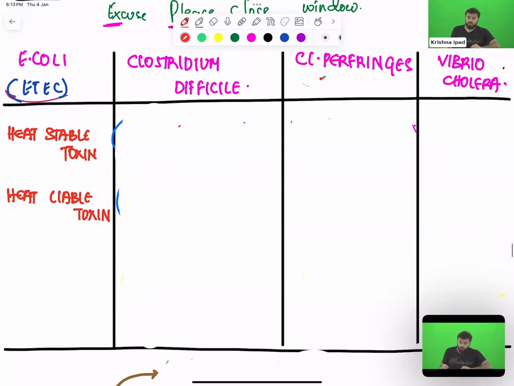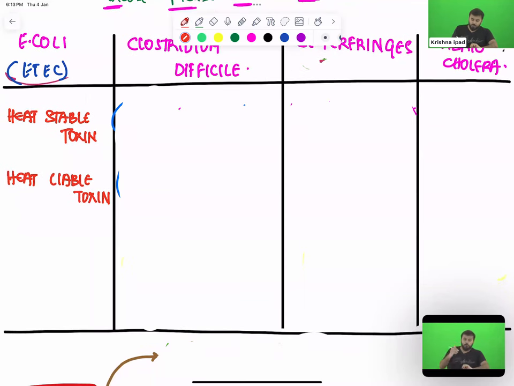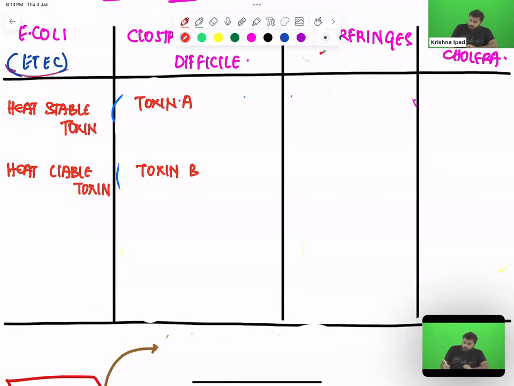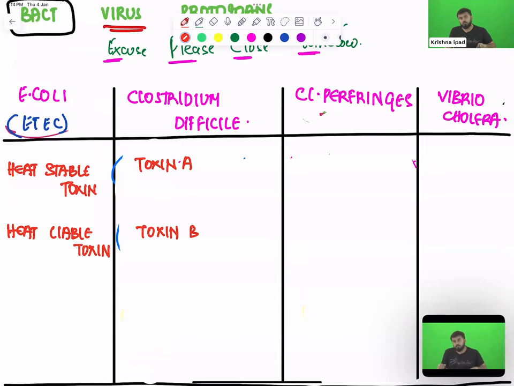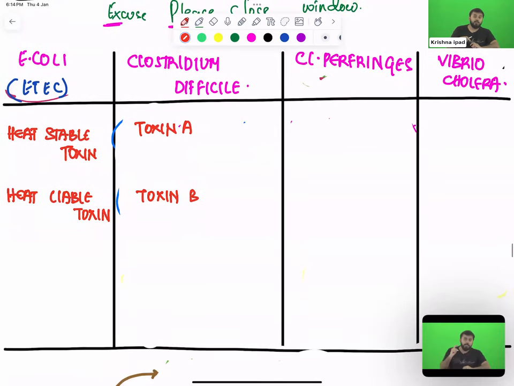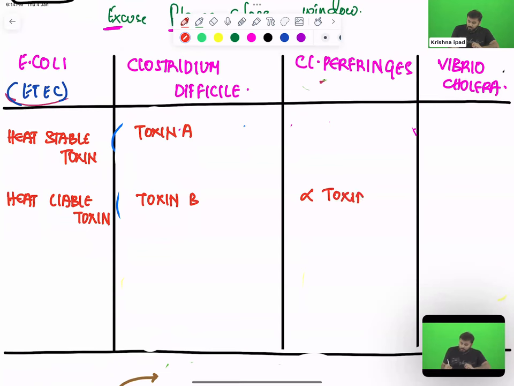Okay. Now coming to Clostridium difficile. In Clostridium difficile, there are two important toxins that are released. In the starting, when I was teaching you the Clostridium species, tetanus, botulinum and all, there itself I told you, Clostridium difficile releases two important toxins. One is called toxin A, another one is called toxin B. You remember this? Right. Now, next important thing is that Clostridium perfringens also releases two toxins. What did I tell you? Perfringens will perforate. What is that toxin? Alpha toxin. You remember? Another toxin is heat labile enterotoxin.